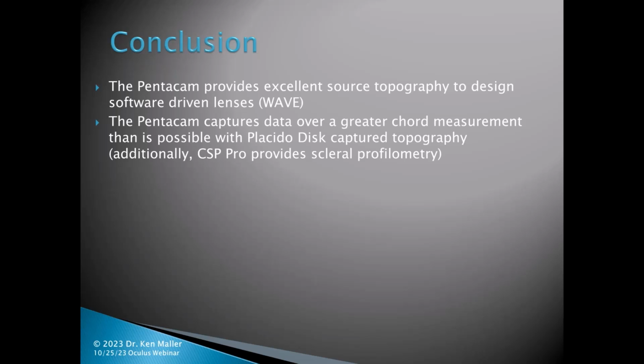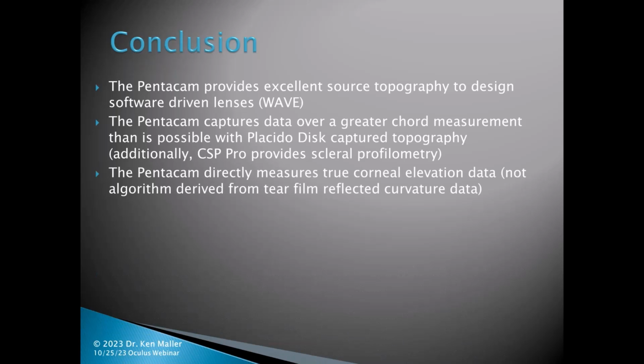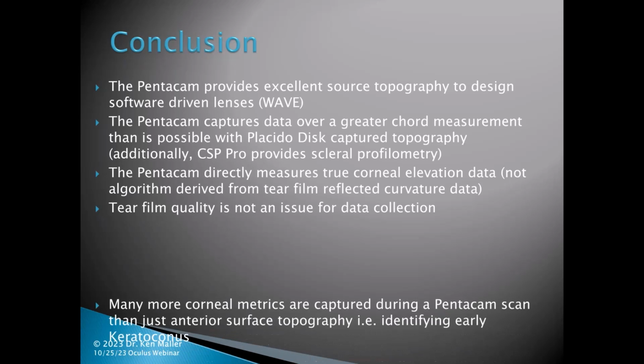And if you have an eye that can open wide enough, you can even do it in one capture that takes all of about 2 to 3 seconds. The Pentacam directly measures the true corneal elevation data, so it's not derived from the tear film reflecting data. And as a result of that, the tear film quality isn't an issue for getting data off the eye.